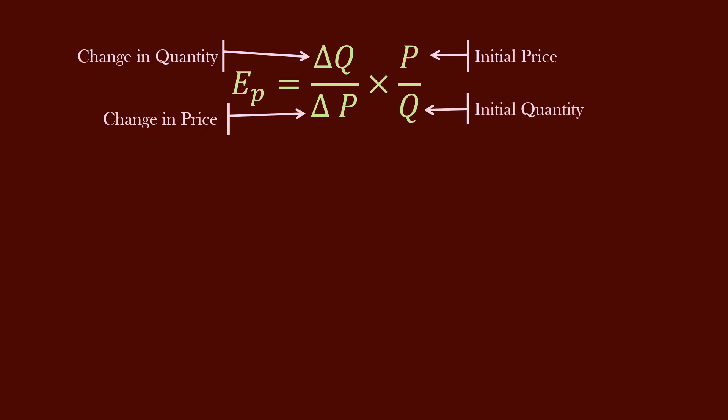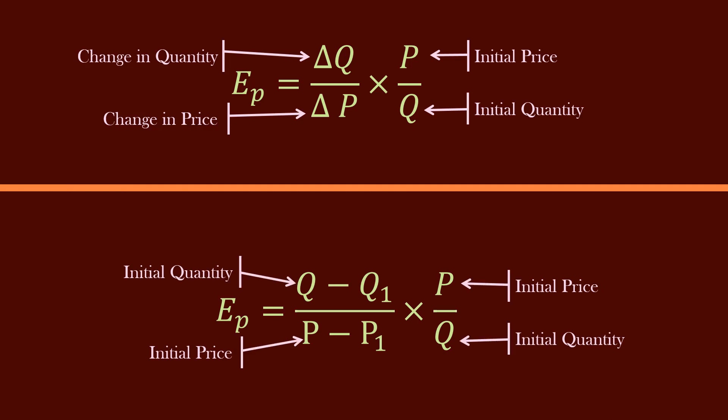This formula is absolutely correct, but to tackle a twisted problem, it is better to have an expanded version. The formula I suggest is: Elasticity of Demand equals Q minus Q1 divided by P minus P1 times P by Q, where Q and P are the same as before. Q1 is new quantity and P1 is new price.